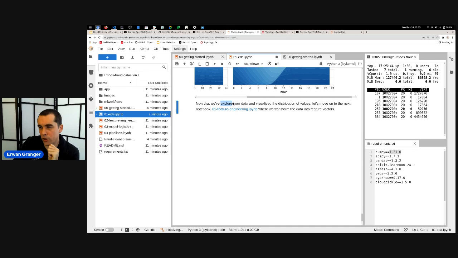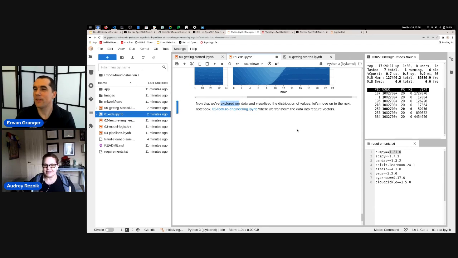And then when I reach the bottom here, I'm told that, okay, now the real stuff starts. So we're going to click to 02 feature engineering. And I think I'm going to slowly fade into the background and call in the real data scientist. So Audrey, would you like to take this over before I make a fool of myself pretending to be a data scientist? Of course. So let me go ahead and share my screen.